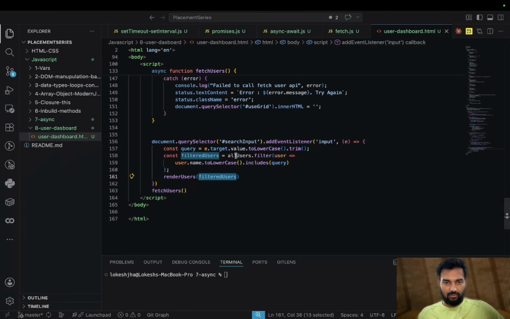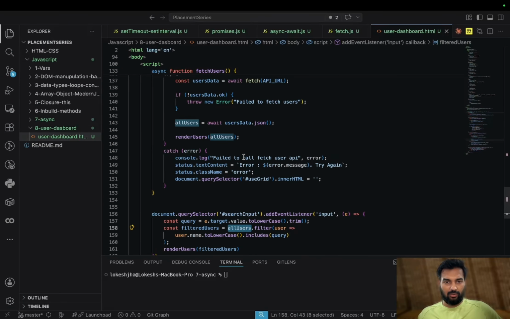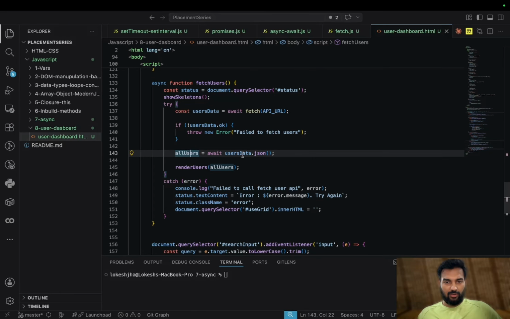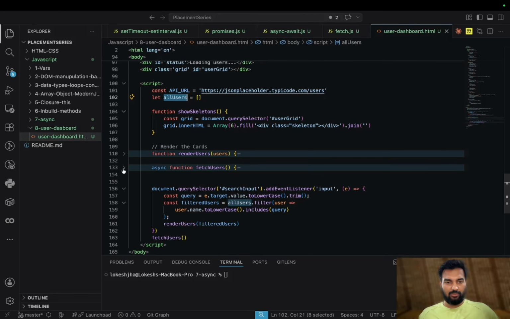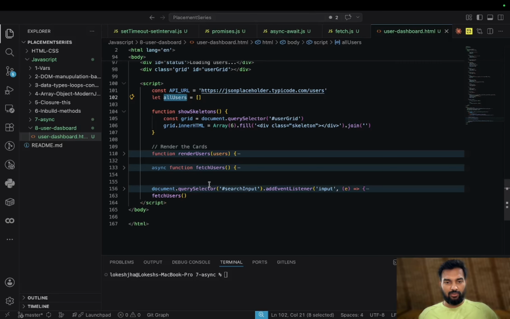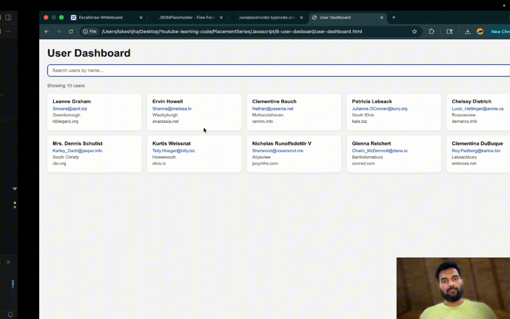So I'm using all users here. That's why I changed where we are storing the response that we got initially in all users. Earlier we had a single variable which was just passed. The intention of defining this all users was the global scope for each function to the list of users we got. So that's why I fixed that. And now we have this functional.